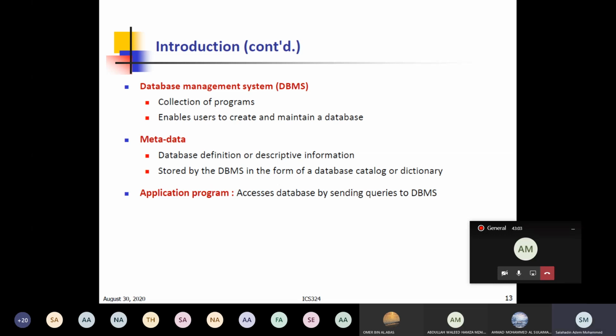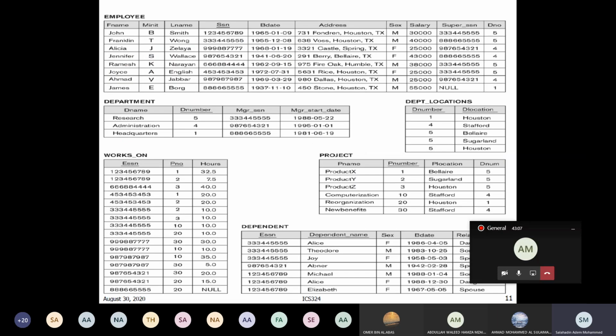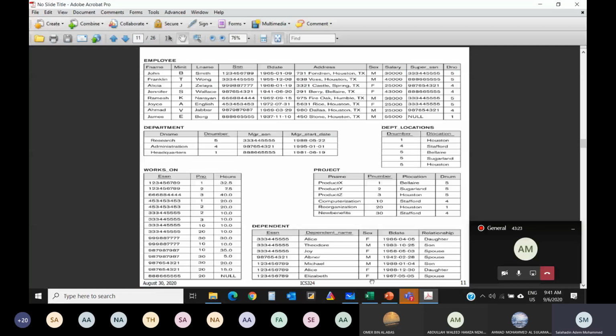Now let's talk about what is metadata. Now let me come back to this. These are the tables that you created, but there are other tables that you didn't create but which exist in the database with you. So let me come back to this. I'll explain what I mean. Okay, so this is what you did.